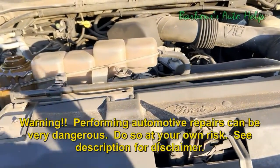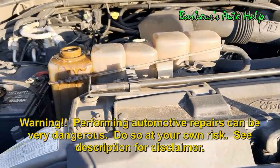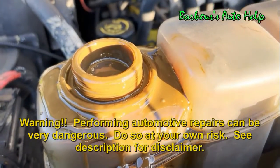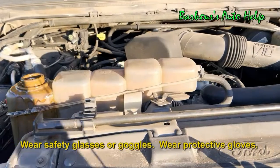Today I've got a 2000 Ford Excursion with a 6.8 liter V10 in it. And it's got a little problem here. I got a little chocolate milk inside the cooling system. I suspect I've got a blown oil cooler.